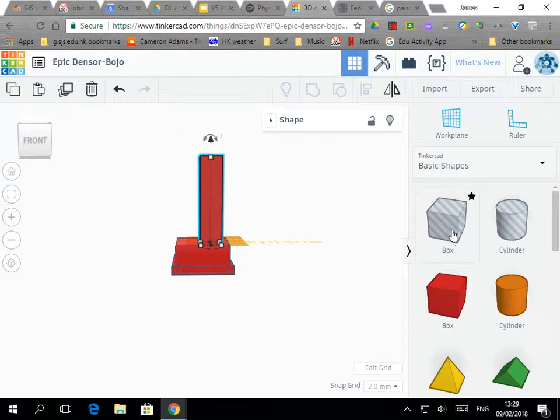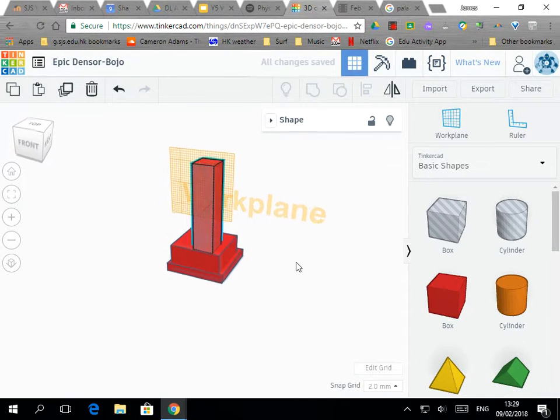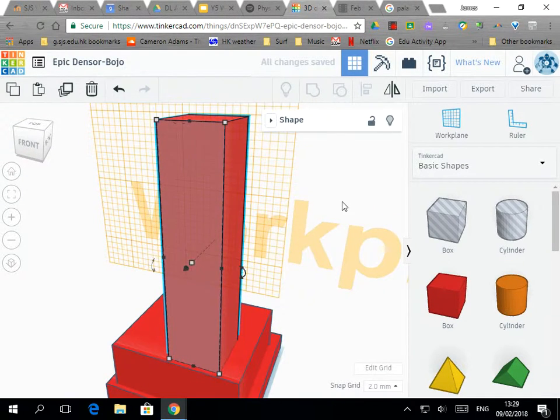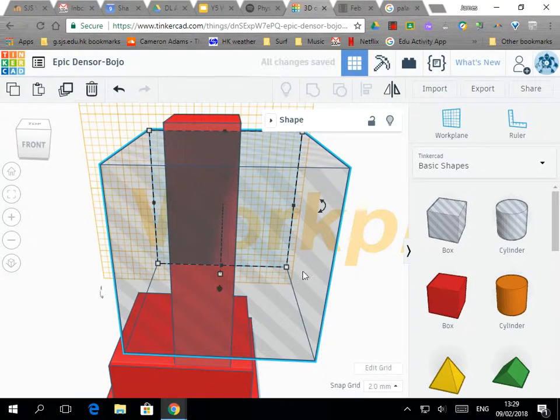So I could just duplicate that, or I could add some features. And I'm going to add the features by making holes in the side of my structures. So first of all, I want to change the work plane, put it on the side here, and zoom in on this shape. And I'm going to bring out a box, which is a hole.